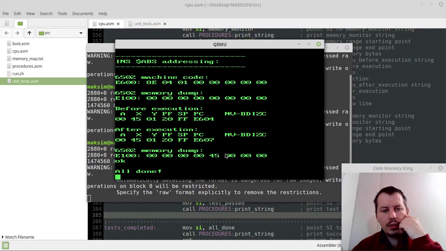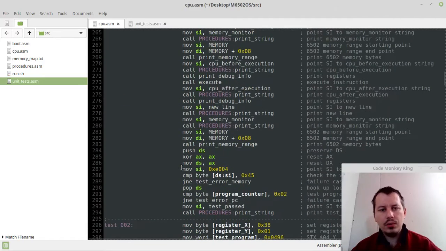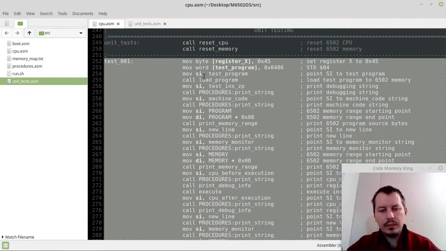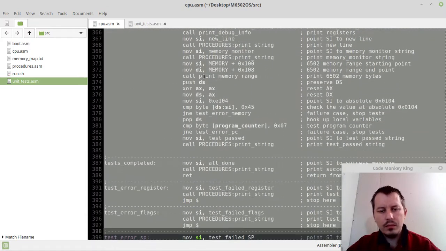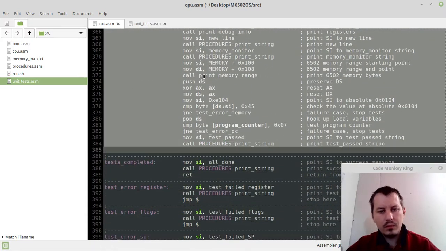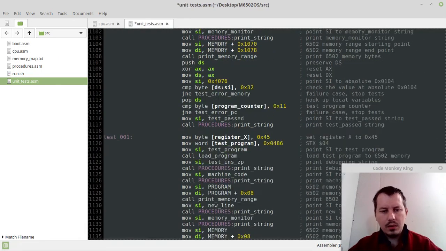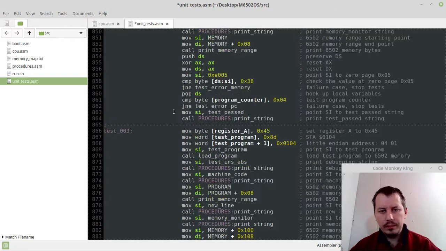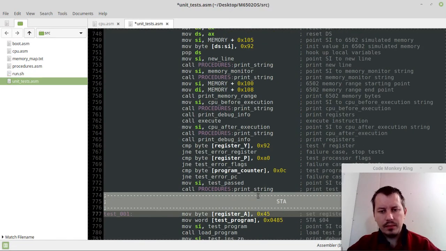Nothing but the program counter has changed. This seems to be just fine. So let's grab the tests. And this is going to be STX.